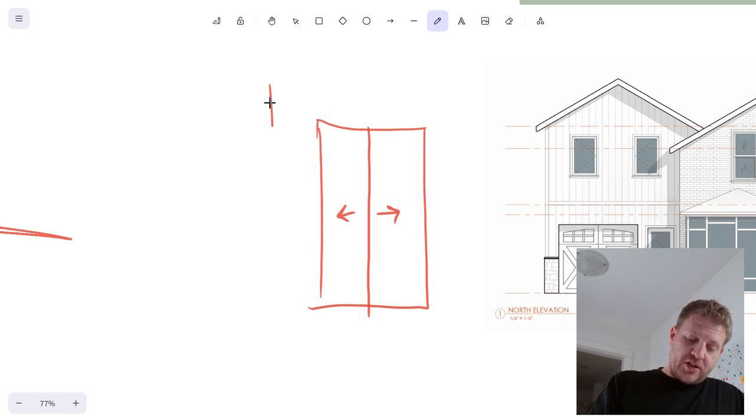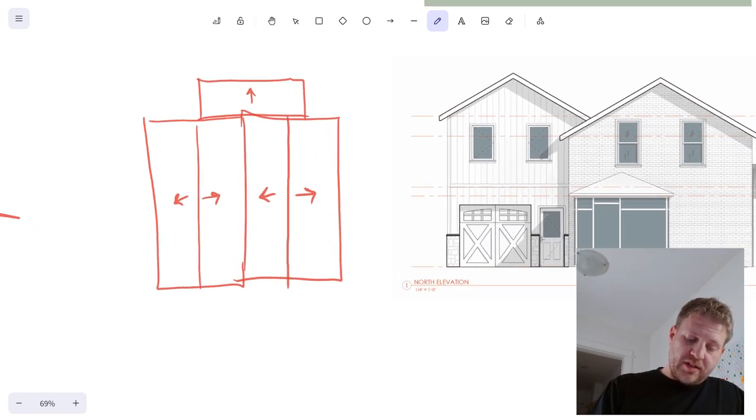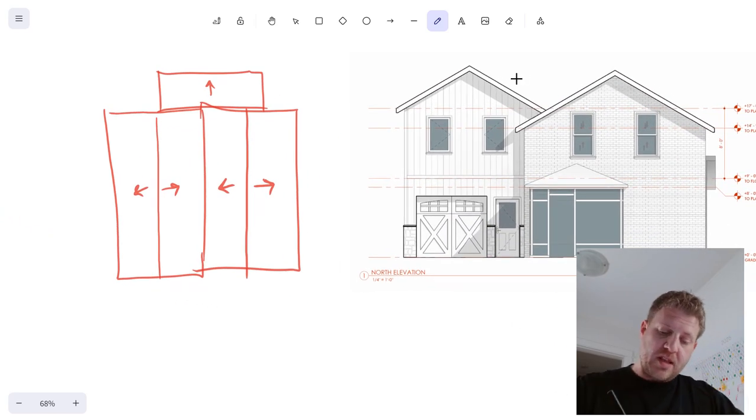And whatever, there's an addition on the back here, something like this. It's sloping out this way. With this design that they got from this person, this is your addition. They just basically stuck a new house on the side of the house and sloped it right into the existing house. This is a problem.